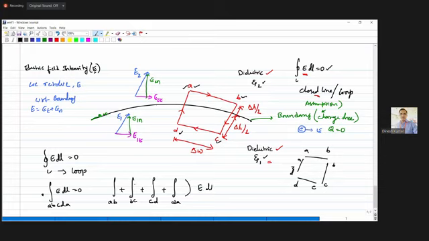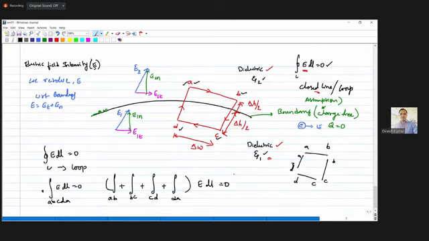So that value, the integral of E·dl, will be equal to what? 0. Will be equal to 0. So now see here, whatever the line is here, that is AB, so the integral over AB of E·dl, plus the integral over BC of E·dl, similarly the integral over CD of E·dl, and the integral over DA of E·dl. Now I will calculate the individual integrals and finally substitute the values in this equation.